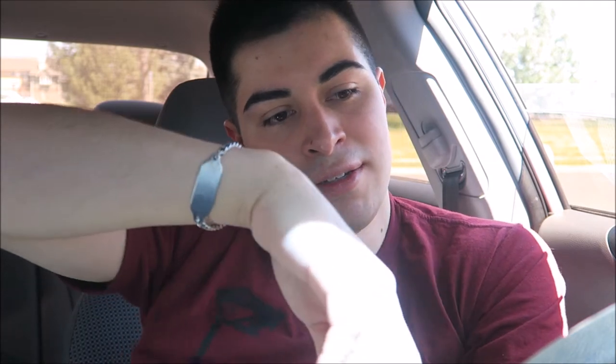Two things to keep in your car at all times, guys, because I always forget them in the house. Number one: deodorant. I always forget this in the house, so I bought one and kept it in the car, and believe me it came in handy. Daily — I don't even use the one in the house anymore, I just use the one in my car. Because I'll be at work in my parking lot and be like, you know, I smell like shit — but it's alright cause I got deodorant.